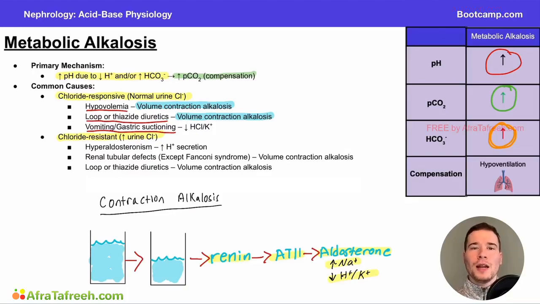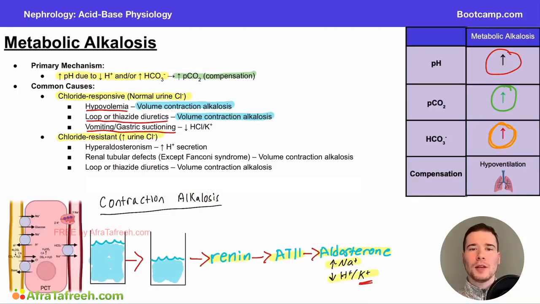It's also worth noting that a lot of times these patients end up with hypokalemia as well because, again, of this loss of potassium ions. So when we say somebody has a contraction alkalosis, it's that they're losing volume, but the downstream effects of activating the RAS system and how that plays in with the nephron transporters causes the patient to have some additional complications, such as worsening alkalemia, also hypokalemia.